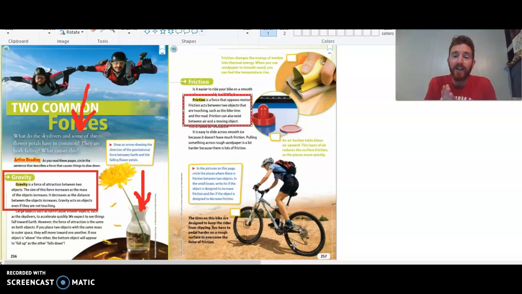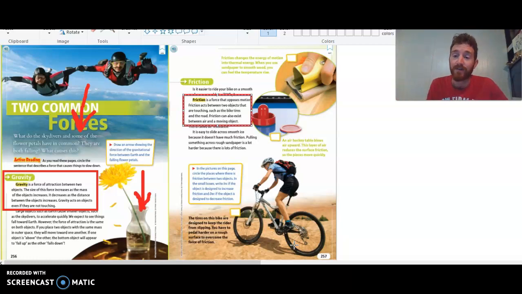So things that have less friction are going to be more slippery, not as sticky, I guess you can say. Now, if we're walking on our carpet, we don't really have to worry about slipping and falling because there's more contact there. There's more rubbing, there's more touching, there's more friction. So more friction means things kind of stick a little better. Less friction means things are a little slippery. So things like ice reduce friction and cause you to slip. If you ever slip in a puddle or on a wet floor, that's because there's less friction.